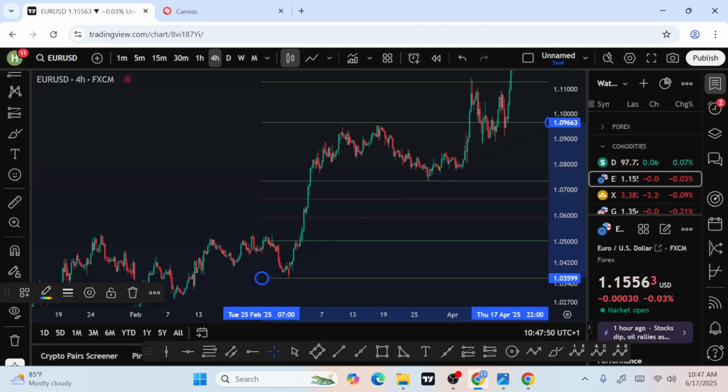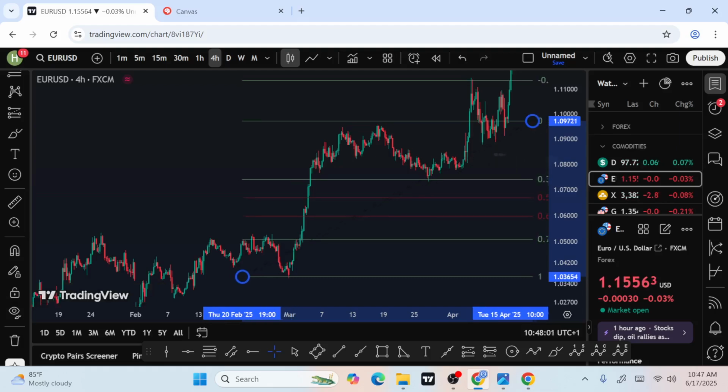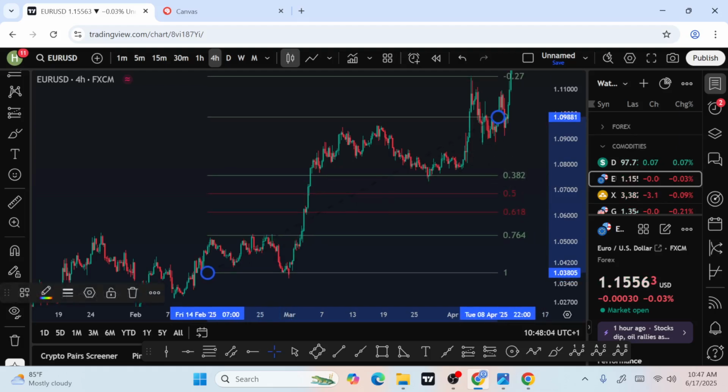I don't even understand what I'm saying. The concept behind Fibonacci is that after the market movement, it always comes down to retrace to a level. And at this point, we have different levels here. We have level 0, we have level 0.38, we have level 0.5, we have level 0.6. So the market makes sure that it comes and traces back to one of these levels. It might retrace here, it might retrace there, but the main area that the market retraces to is 0.5. That is the main area it most times retraces to.